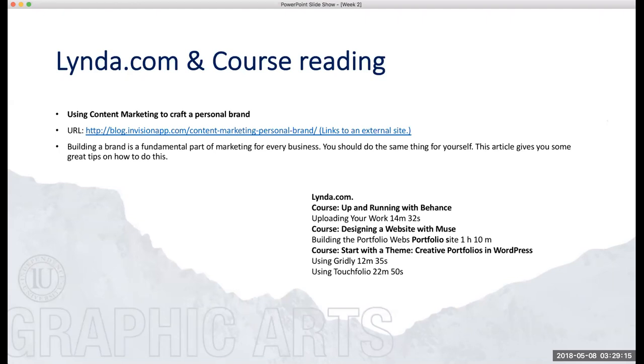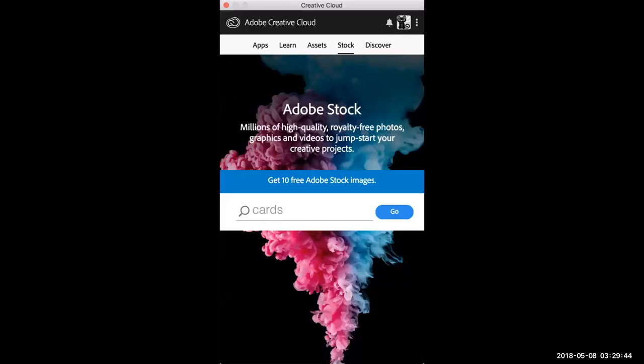Let's see if I can get mine open here. And I will show you the link. Okay, so now if I go new share, this is your Creative Cloud desktop app.